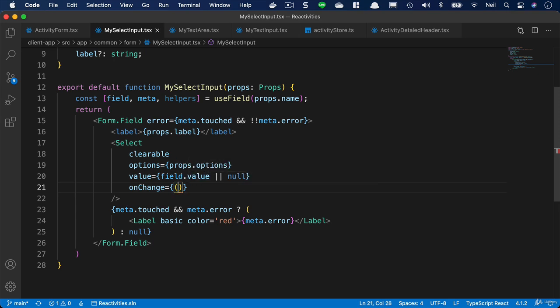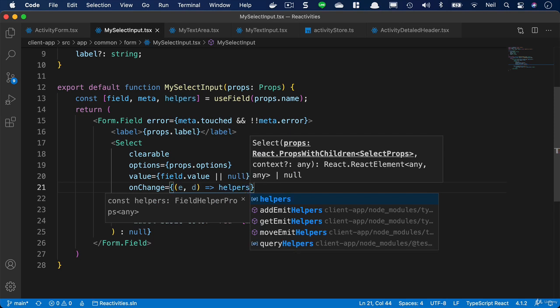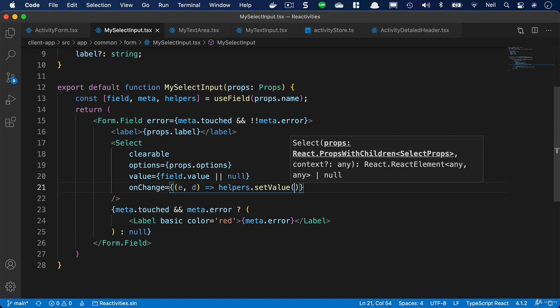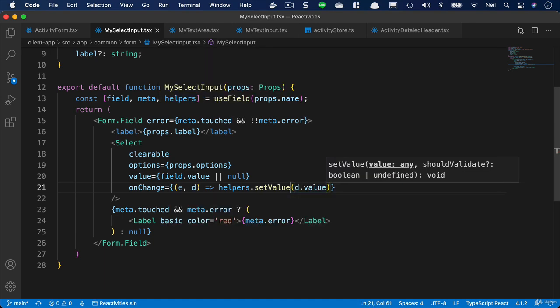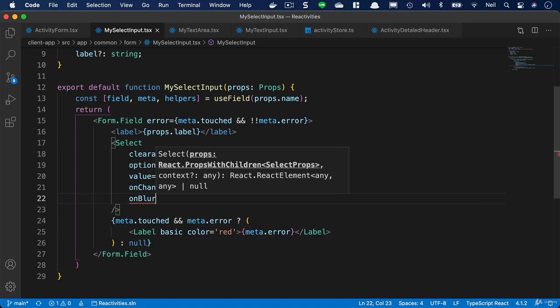So what we'll do is we'll say e for event and d for data, and then we'll use the helpers that we get from our useField, and then we can use the setValue method in here, and we'll set it to d.value. Then we'll use the onBlur because we'll also need to configure this, because otherwise we won't know whether or not this has been touched, because we're not spreading the field properties.